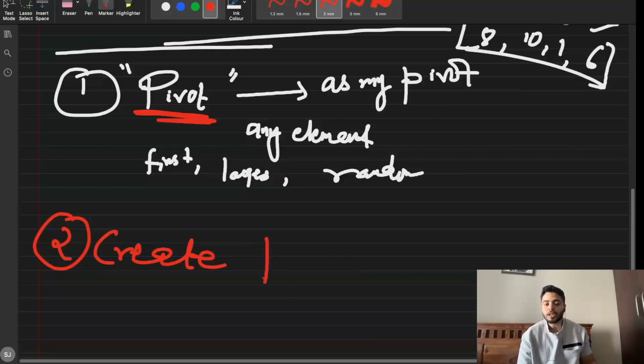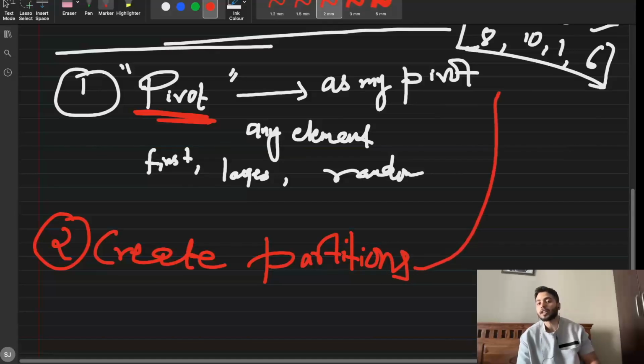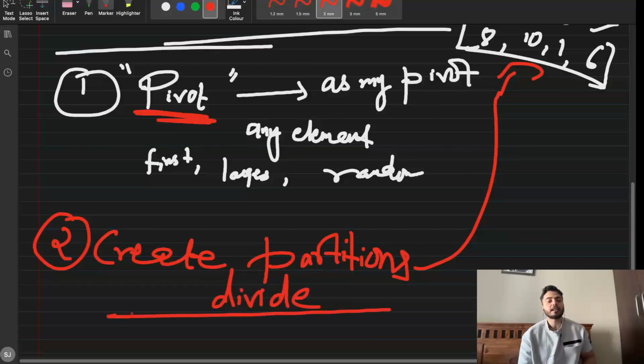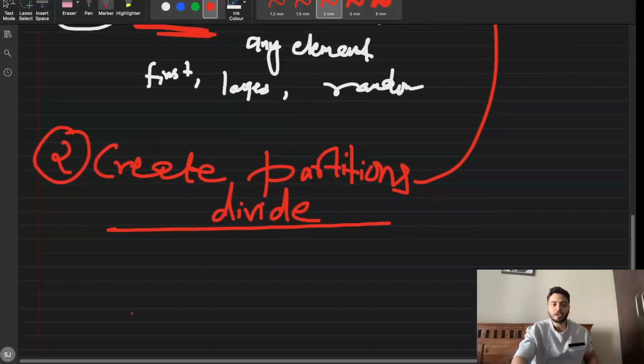So what I will do, create partitions of this unsorted array, right? In this step, I will do my divide, that is, divide one big problem into smaller problems in this step of creating partitions. And how do we create partitions? This we will see.